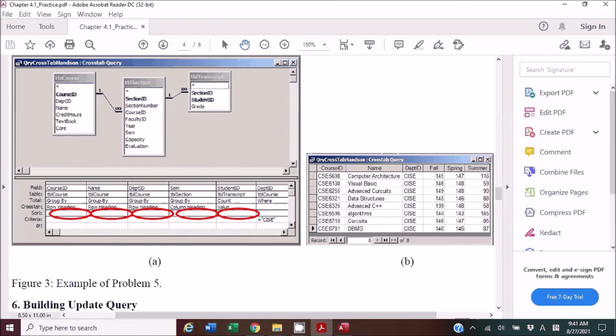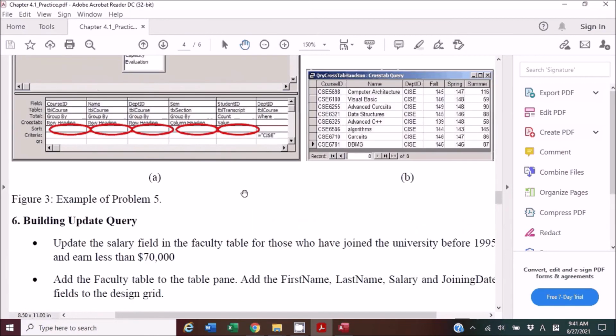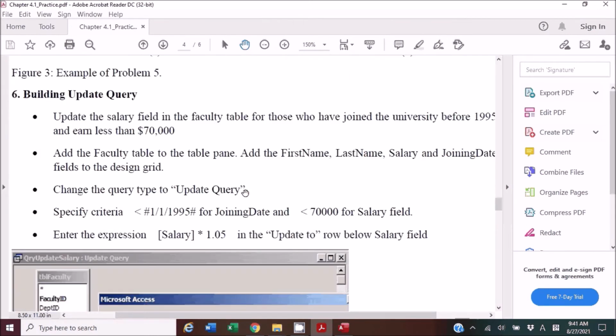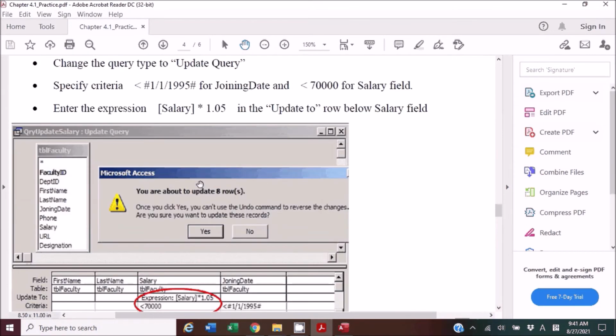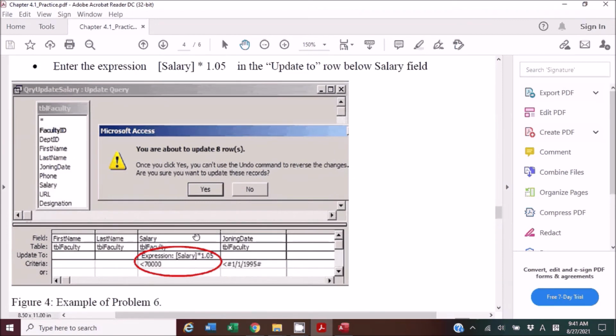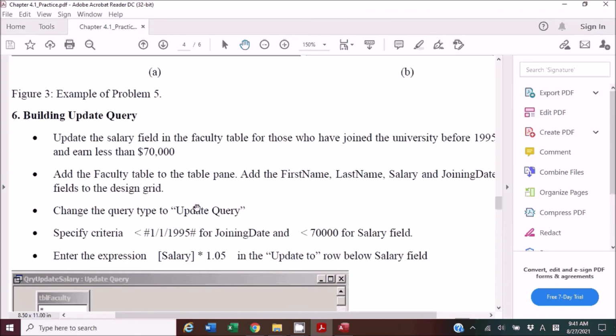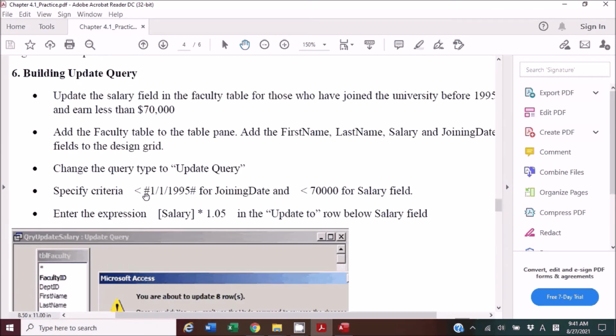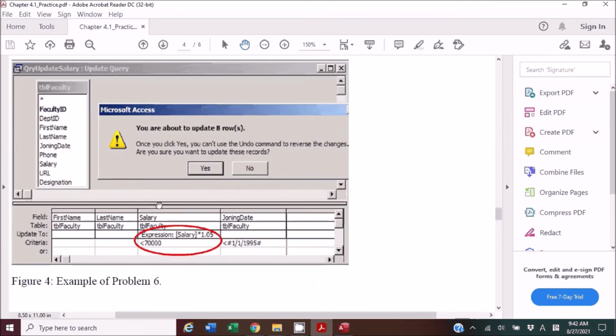So here you can actually implement this query. So here's an example for you, so you don't need to worry about it. You can just follow this one. All right, so it's not hard. What about building update query? Here is actually we have this one. So it's okay to ignore this problem because we already did one, right? So building update query, we already did this one, so you don't have to worry about it.